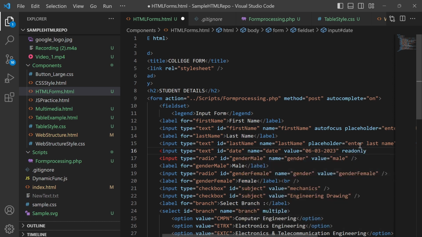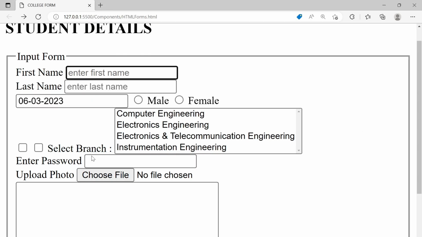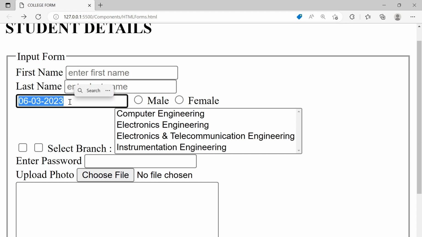And we'll provide this attribute, read only. So in this case, this value is visible to me, and we can copy this data, we can see it properly. It feels like I can change this value, but we can't change it. It is in read only mode.